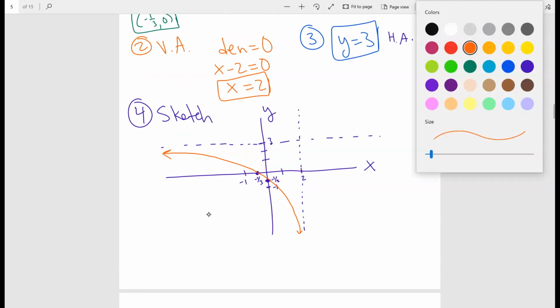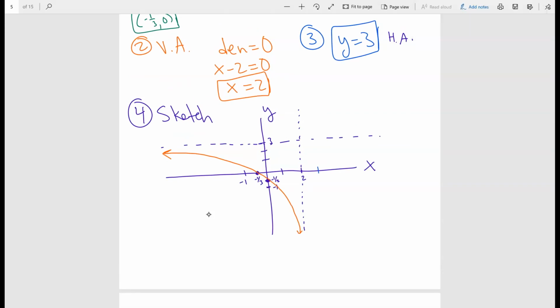put in a number. So we can write in a number like 3 if you want. I'm going to plug it back into the equation. So 3 times 3 plus 1 divided by 3 minus 2. Let's see if that number is going to be greater than 3 or less than 3. So you're going to have a 9 plus 1 divided by 1. So you're going to get 10. So that means it's going to be way up there. Okay? So basically this graph is going to look something like that and then level off. Okay? So it looks something like that. Okay, so let's do a couple more.